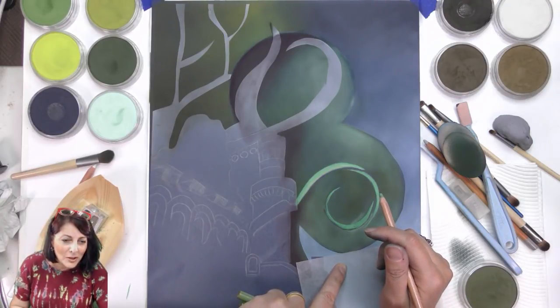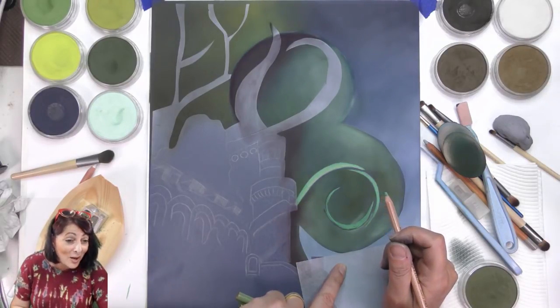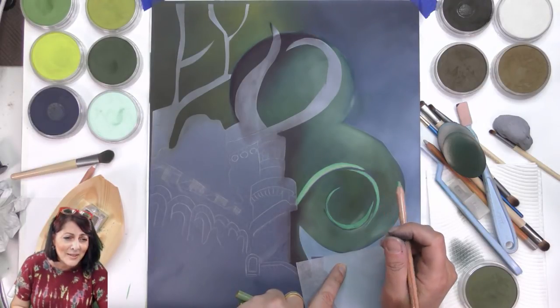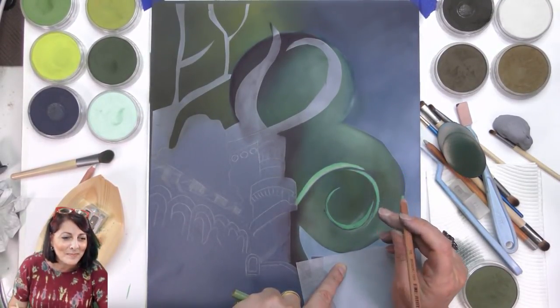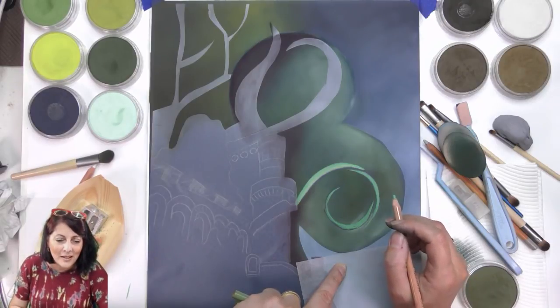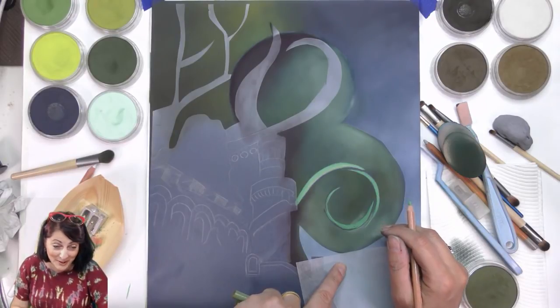Coffee Cat says, I would like to try and get out of my comfort zone a little. Learn some new skills like concept art, but also want to keep drawing my comic. Oh, what a wonderful thing. That's lovely. Bye for now, Monica. Thank you so much for popping by. I really appreciate your time. Coffee Cat, yeah, it's good to get out of your comfort zone.